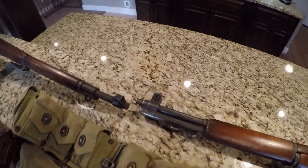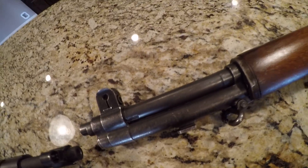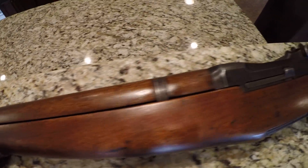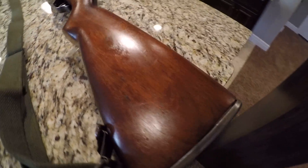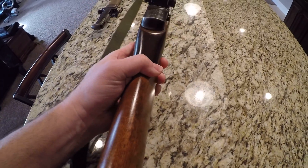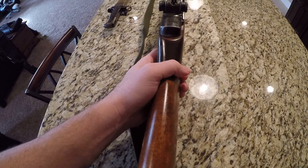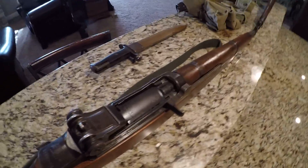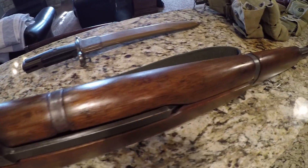Now, second rifle — as you all know, what is this? Just by that you can probably tell. It is probably my most prized possession in firearms. This is my 1945, January of 1945, M1 Garand — or as a lot of them would say, Garand. It's not Garand, it's pronounced Garand. Everybody calls it Garand. We're just going to say that. It's just a Garand.